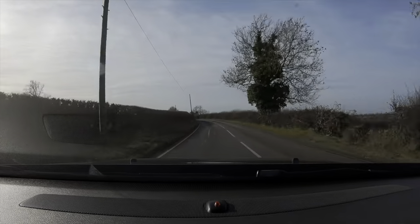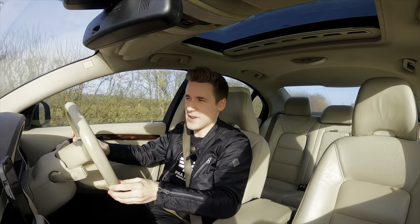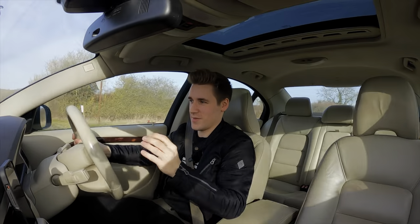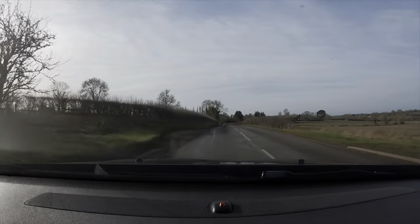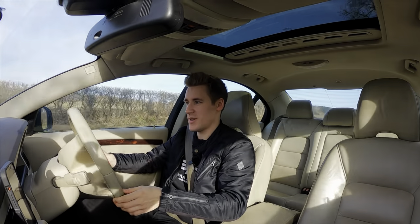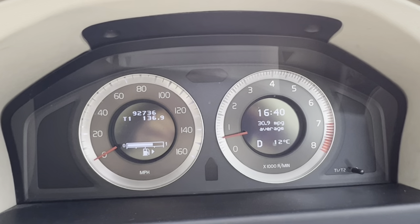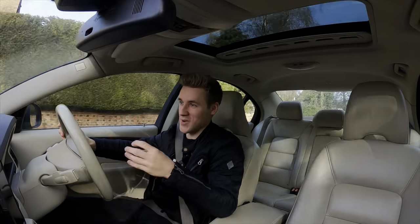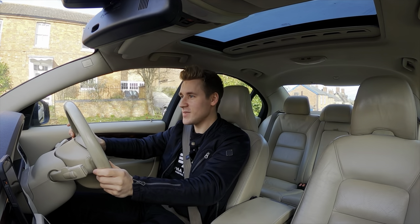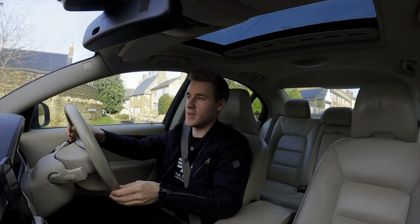As for fuel economy, that is where this car is quite exceptional in my opinion. It has averaged around 22.8 miles per gallon in my ownership, and that has been very varied and very mixed. I actually took it on a longer run earlier this week — it was about a 26-mile commute, there was quite a bit of stop-start traffic, it was Friday traffic as well, and some longer distance driving on the motorway at a generous speed, shall I say. And I wasn't trying. I managed to average 31 miles per gallon — that is brilliant. That is music to my ears. So when you are frugal with this car, you can expect good fuel economy, so it's something you could probably consider daily driving.